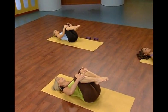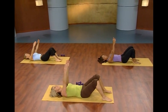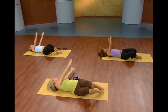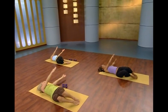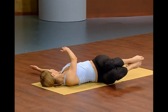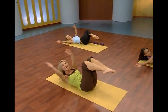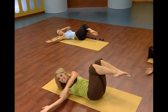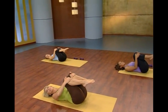Bring your knees to your chest, inhale and exhale. Slowly place your feet flat on the floor. Bring your arms up, inhale, and as you exhale twist and rotate — that's it for the waistline. Lift up and over to the other side — twist. Pull the tummy in, let the ab muscles do the work. Can you do it with the legs up? Twist — now head and shoulders up, lift up and crunch. Really twist. Get your head and shoulders up if you can — a little more difficult, but try it. Last set, front and to the other side. Release your neck, hold your neck, relax, and slowly roll up one vertebrae at a time.